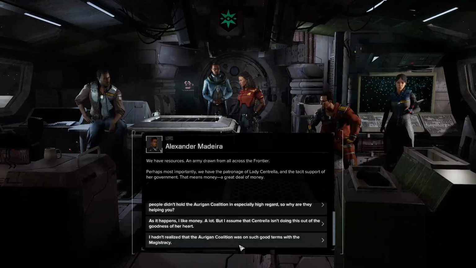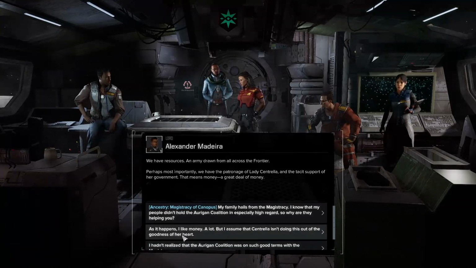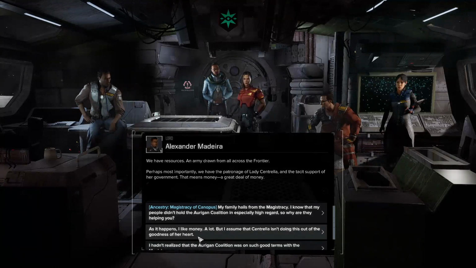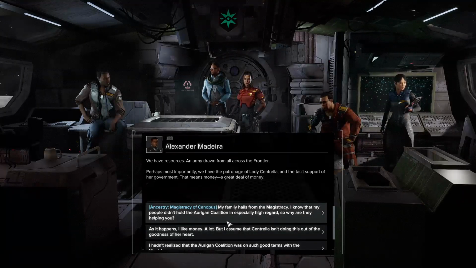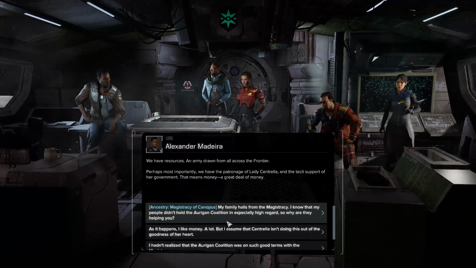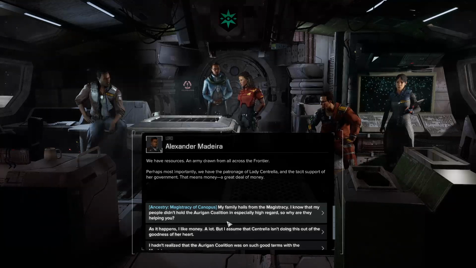I didn't realize the Aurigan Coalition was on such good terms with the magistracy. As it happens, I like money. A lot. But I assume Centrella isn't doing this out of the goodness of her heart. My family hails from the magistracy. I know that my people didn't hold the Aurigan Coalition in especially high regard. So why are they helping you?